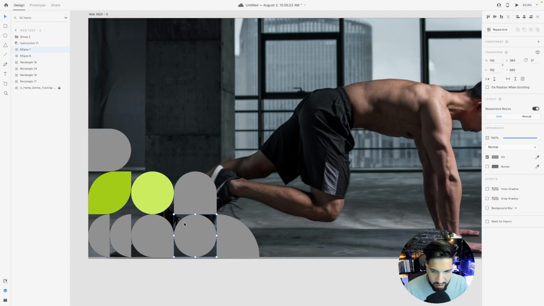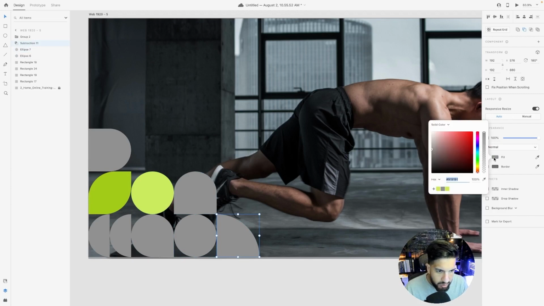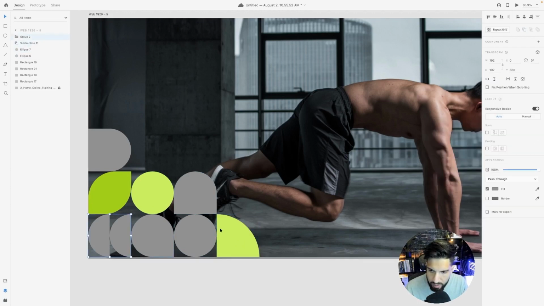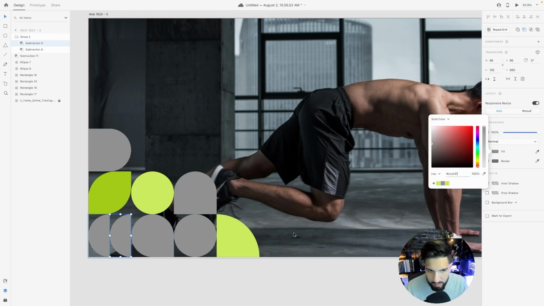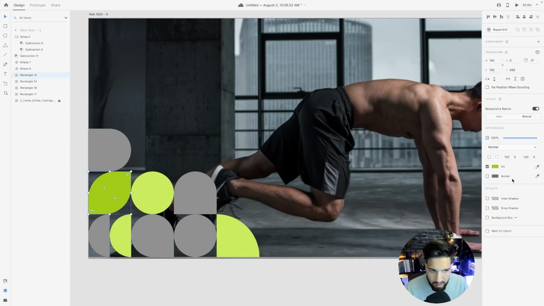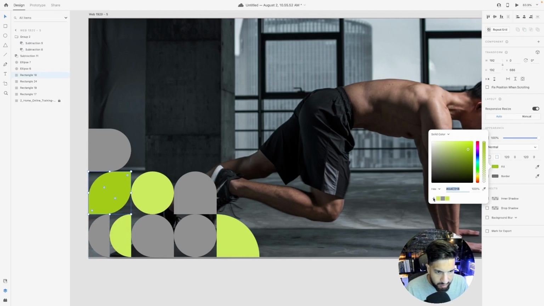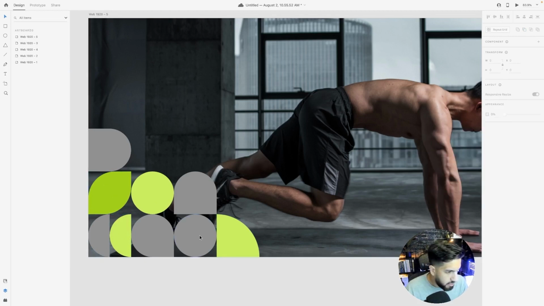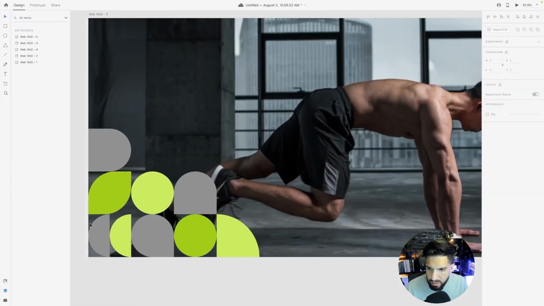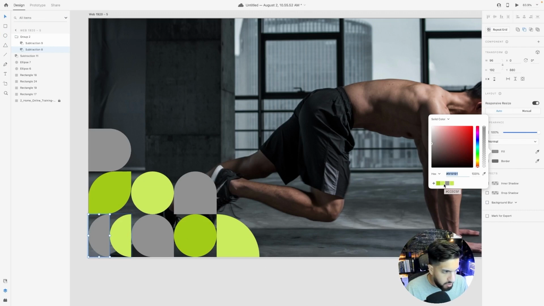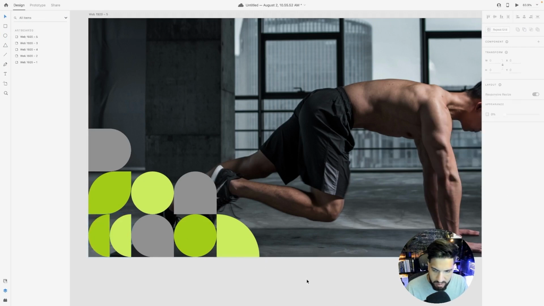I'm just going to click around and just start to use it where I think it should go. So right here, we're going to use this one here, that one there. This one, we'll use this one here. Click on this object. If it's grouped, just double click it. And then let's grab this color here. Actually, we can save it anyway. And then let's add it to this one here. Do this one. And then this one here should be a little darker one. So I believe it's this one here. Yeah, let's do that one.